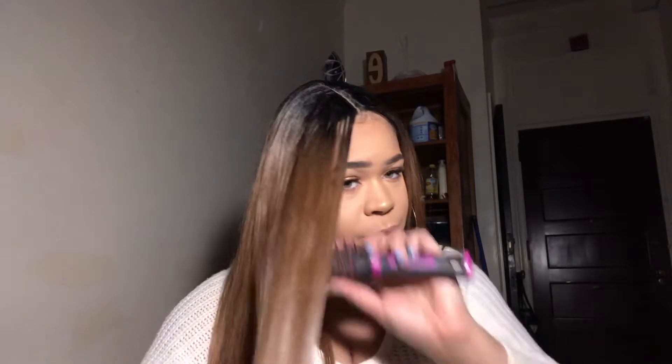So I flat ironed it, and it took pretty well to heat. I'm not exactly sure what the highest temperature you can flat iron this hair with is — I always flat iron my hair at 410 degrees because it gives me the best result. I use the CHI flat iron. I'm going to flat iron the hair a little bit so you guys can see — this part here was kind of off, so I'm just gonna go over it.